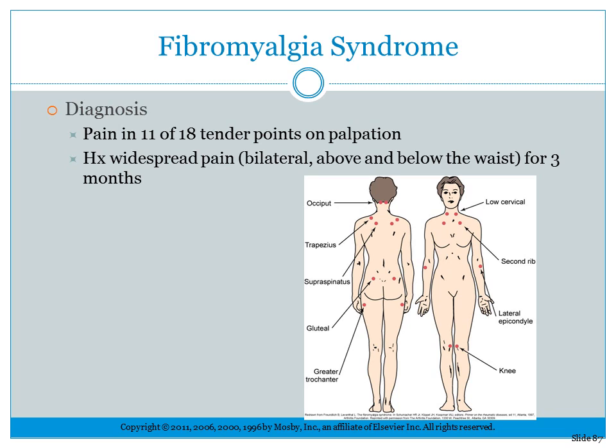And again, diagnosis of fibromyalgia syndrome would involve the presence of pain in at least 11 of the 18 identified tender points on palpation. So you can imagine, if you had pain and tenderness in 11 of those spots, you're going to have pain and tenderness in a large percentage of your body. So individuals report widespread pain, bilateral, both above and below the waist, and it needs to be present for 3 or more months for a confirmed diagnosis of fibromyalgia.